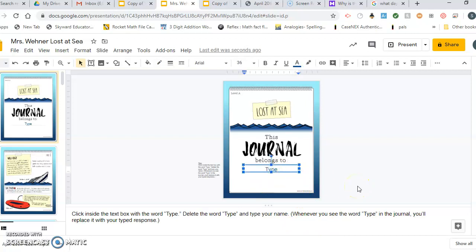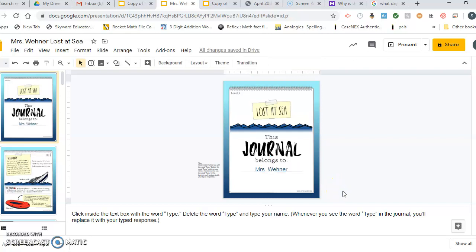So I click on there, I do backspace or delete, and then I add my name. I know it's kind of small now. I'll show you how you can make it bigger on the next slide. Okay? It automatically saves, second graders, so you don't have to do a file save. It's just whenever you start typing, Google knows to save it. I'm going to go to the next slide.